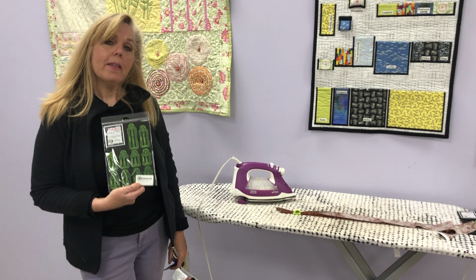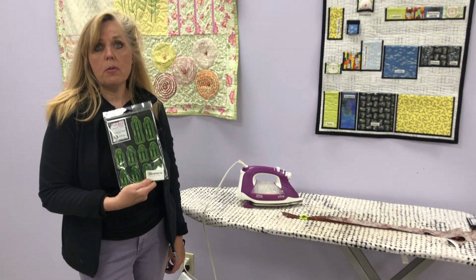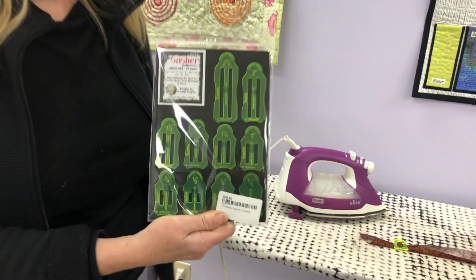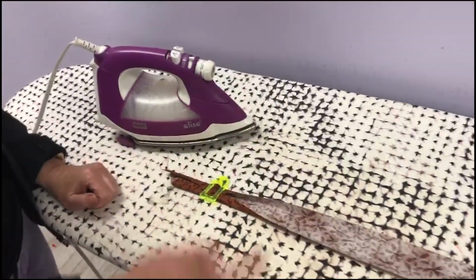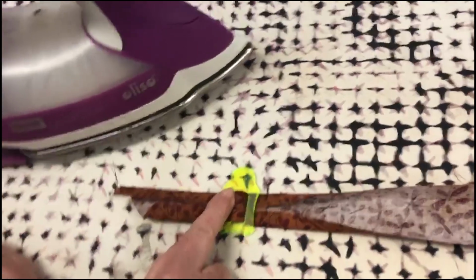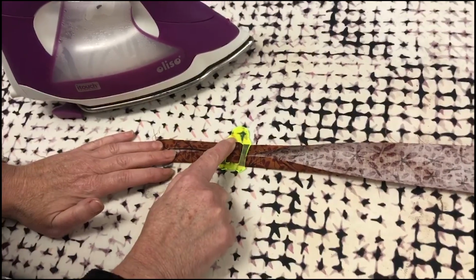Now it's time to make the binding in another way, the manual way. If you don't have a foot for your machine, we could do it this way. This is a tool called a Sasher, and it comes in different sizes for your binding needs. Now I'm going to make a 1/2 inch binding using the 1 inch binder Sasher. I cut my fabric 2 inches wide, double the size of the 1 inch.